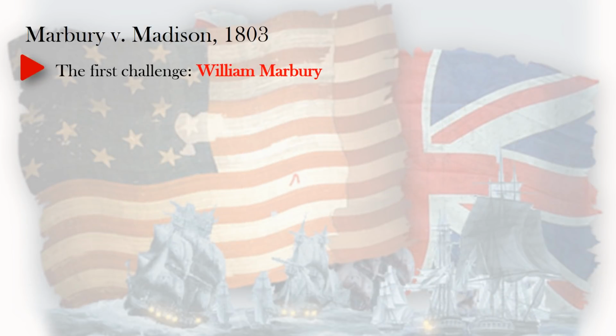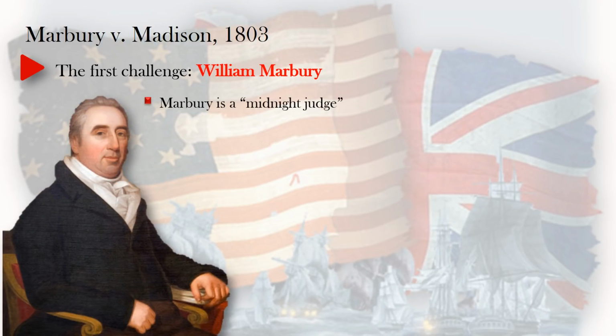Well, the first challenge to the Jeffersonian agenda comes in 1803 when a guy named William Marbury decides to sue the federal government. What for? So that's William Marbury. Now, William Marbury was a midnight judge. Now, what that means is that on the night before he had to leave office, President John Adams, a Federalist, was appointing federal judges as fast as he could. Over a dozen of these guys he appoints, signs their commissions, and says, we're going to give you guys a seat. Now, this means that he is trying to stack the court with Federalists who can hopefully block a bunch of anti-Federalist or Republican legislation and protect some of the things that he wants to protect.